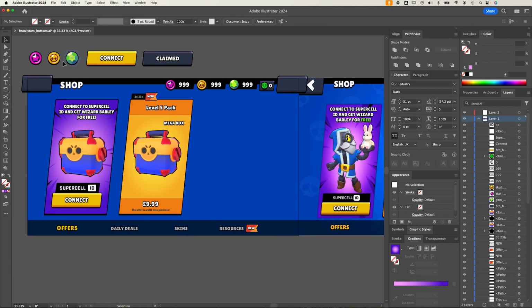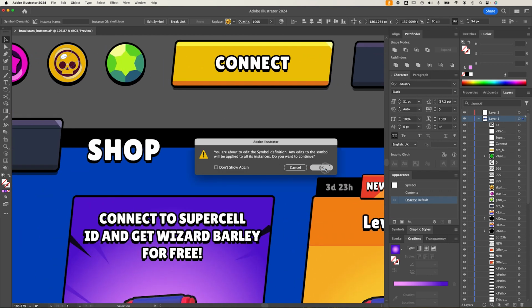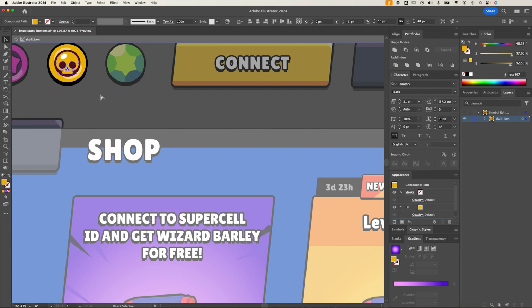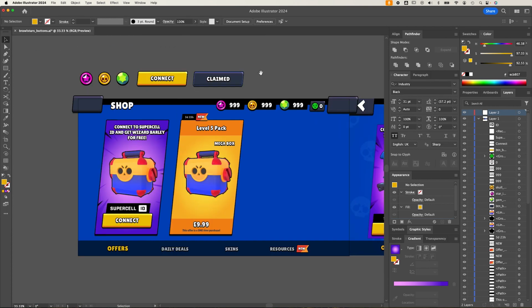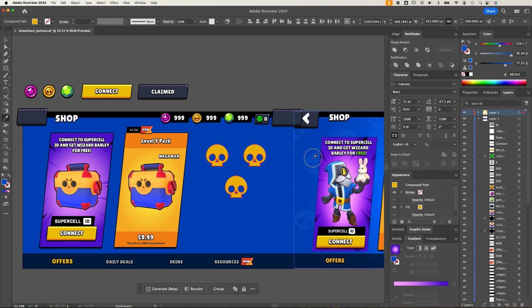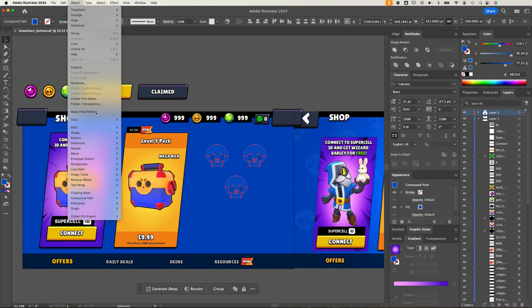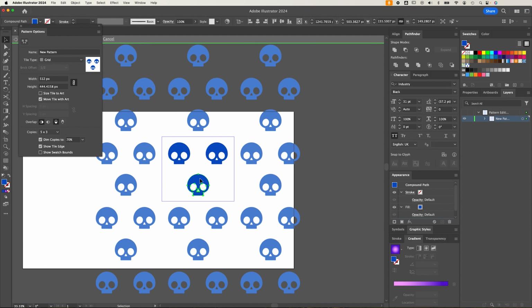And then for the background, well, we created this icon here, which looks like it is kind of repeating in the background, so we can just reuse it. So hop into that symbol, copy it, and then paste that, and just scale it. Do something like that. And so object, pattern, make pattern. We can edit this, it will be live.